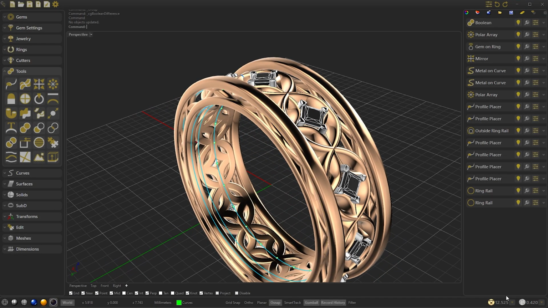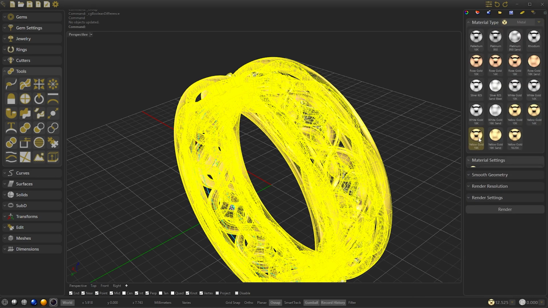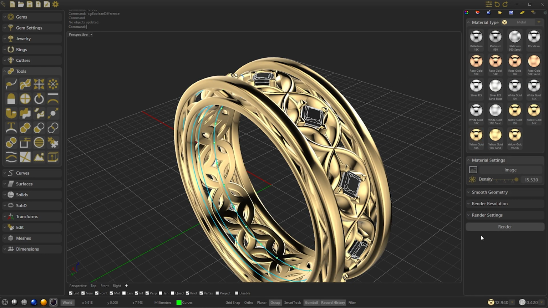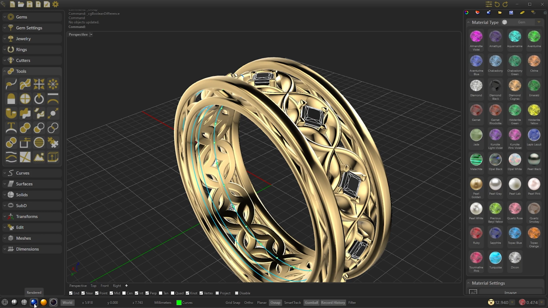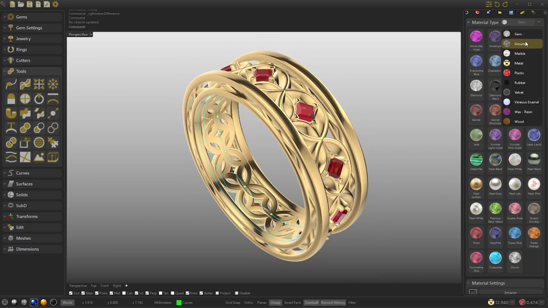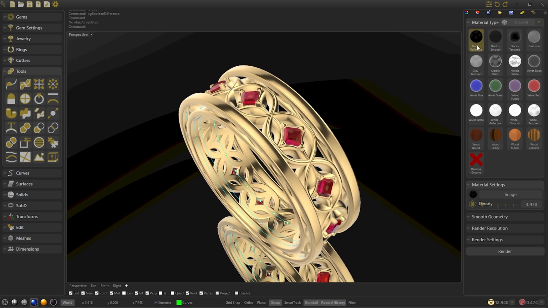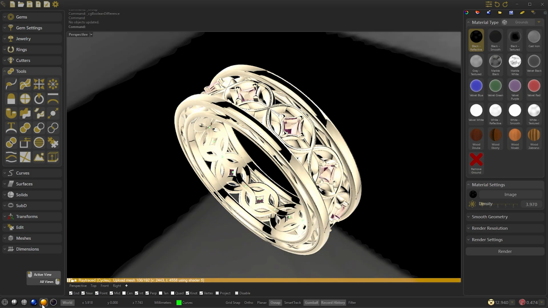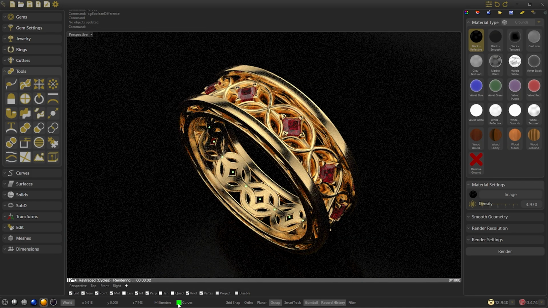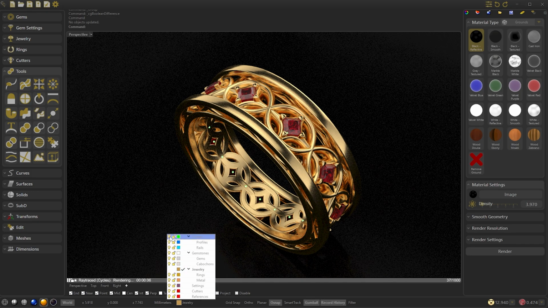Finally, from material selector, we select the two materials to change them to gold. We'll do the same with the gem, changing it to ruby. Change the display mode to render to see the grounds and select the black ground. We finish it by viewing it from ray traces mode. We can hide the layers just clicking on another layer and select hide.